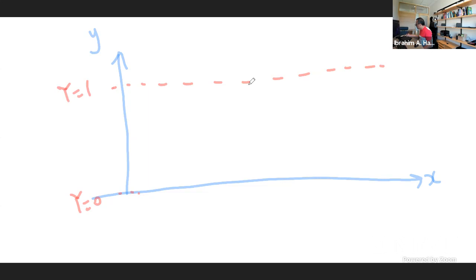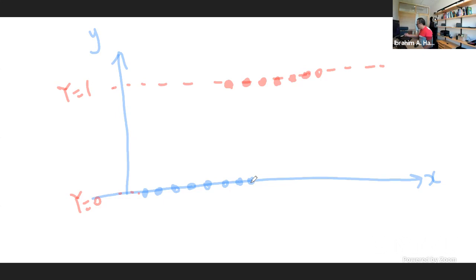I have some data points here, which are classified as 1, and I have other data points here, which are classified as 0. Now I want to fit a linear model to solve this problem, because I need to build a model which will classify those data points into two classes.